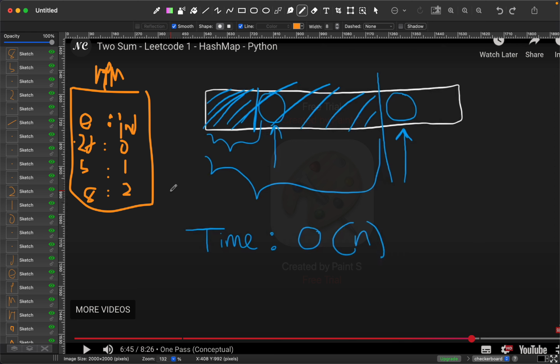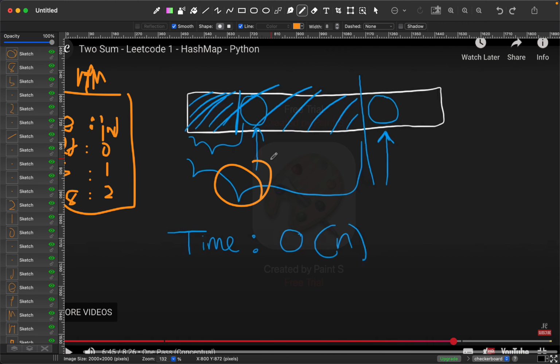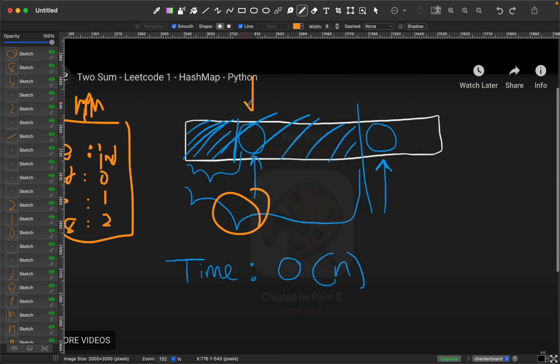I think the unique feature for this is that you're storing the past records. So the main focus is like having these two values that sum up to the targeted value, right?